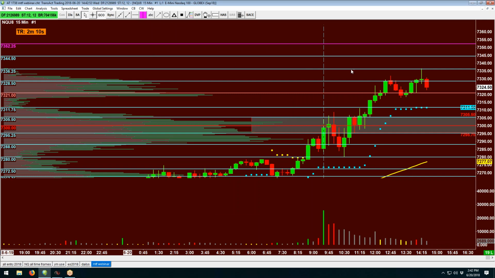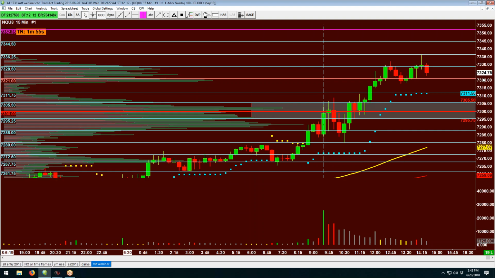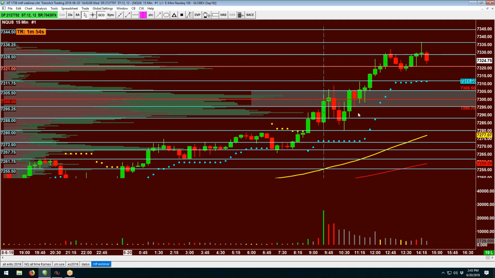So again, we don't know that these lines above us are even going to work out because we've never been there before. But leading up to that, we had support and resistance areas all set up here based on the daily and our 15-minute chart. And all you have to do is, if price hasn't been in an area, like for example, up where it's at for a while, you just go back to the last time price traded in that area.